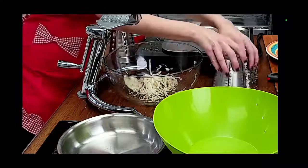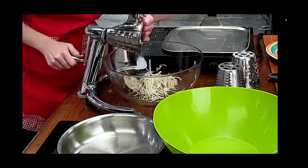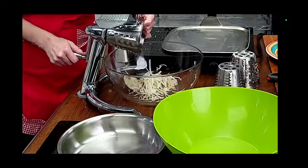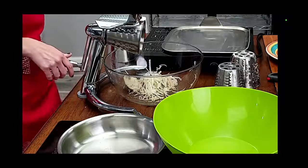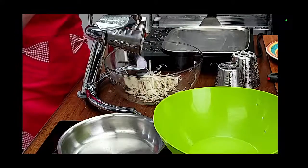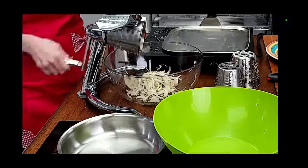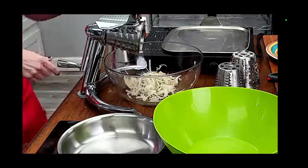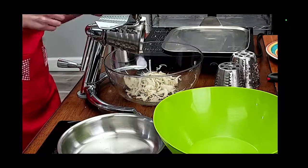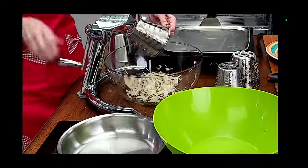Next, we have cone number three. This one gives us our nice homemade french fry. So I'm gonna use another potato for that one. Show you that. Does anybody make french fries at home? I would like to know. Tell us if you make maybe sweet potato fries. It's the perfect size for french fries. Size for fries. That rhymes.